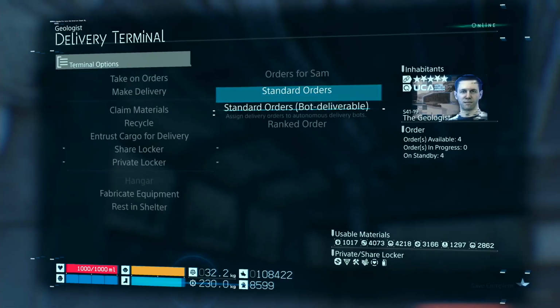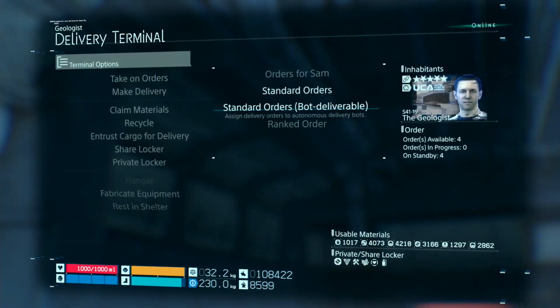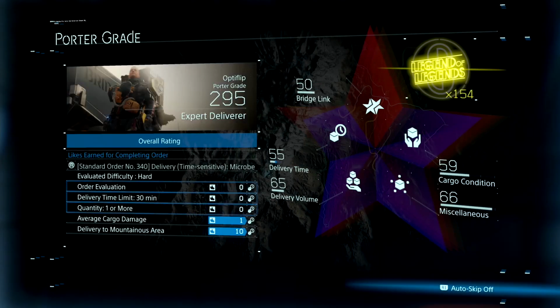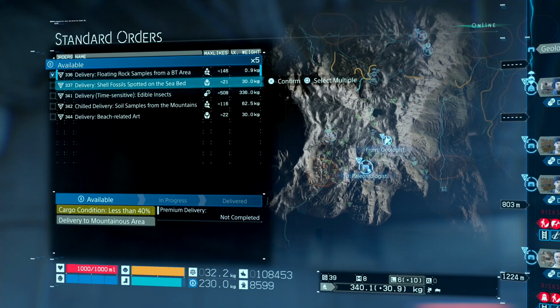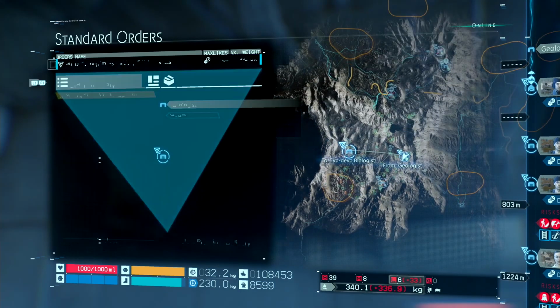Yeah, I think the time's quite tight. In order to complete the Evo Devo timed order, you'd have to go literally straight there from here. I don't think you have time for a little side diversion to the Paleontologist. So the Roboticist will be near the start of the next video, so you might want to take any orders for them yourself.